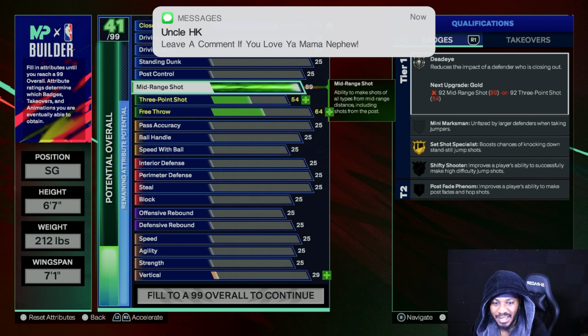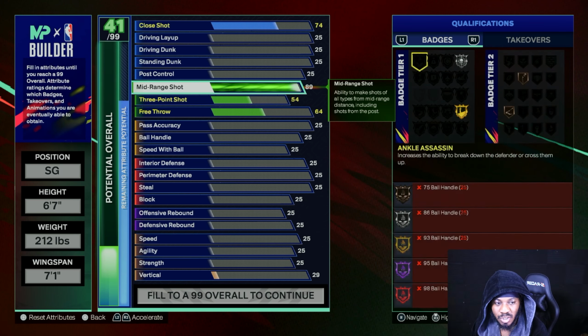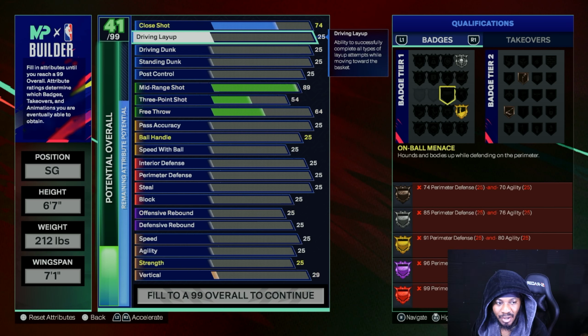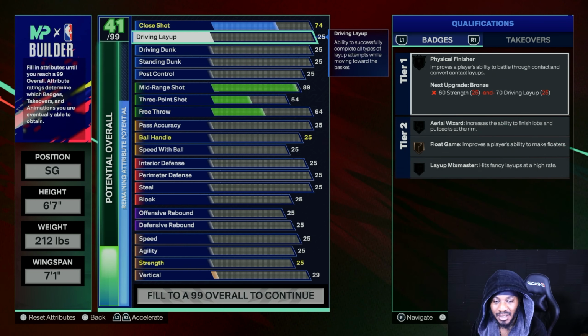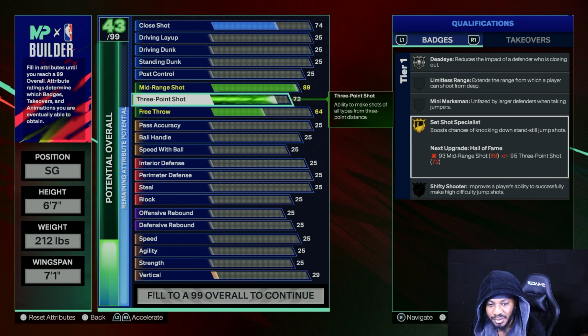So we go with an 89 mid-range to get that set shot specialist on gold. If you want to, you can badge elevate it with your tier 1 badge elevator. You can get it on Hall of Fame. Sorry, I got stick drift. That's when my controller just ran up like that. But you can get it to Hall of Fame if you use your tier 1 badge elevator and elevate it up one.